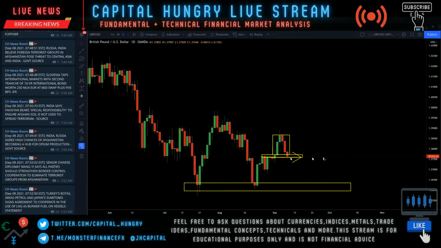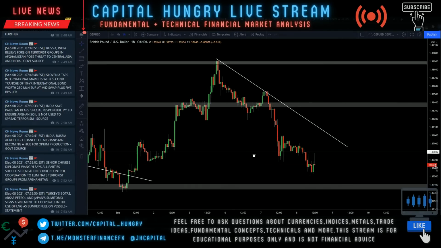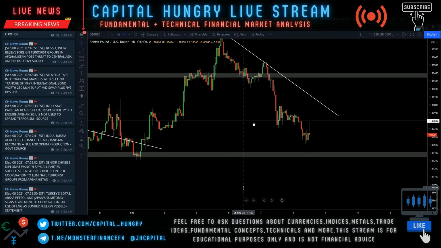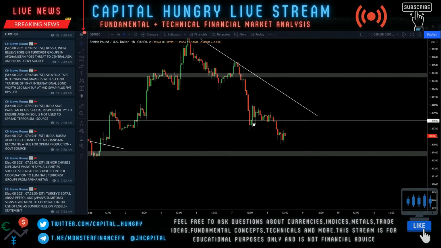Now, if we break back below our 1.376 area, then we do have the potential to have a deeper pullback to revisit some of these lows. That's going to be primarily dependent on the JOLTS job opening data that comes and US dollar movement. So these are the trade ideas I'm looking for on GBP USD. Okay, 1.374. If we break below 1.374, GBP USD sells.